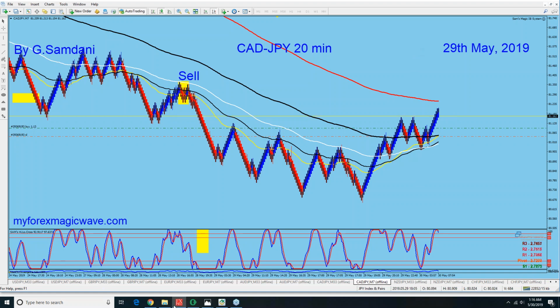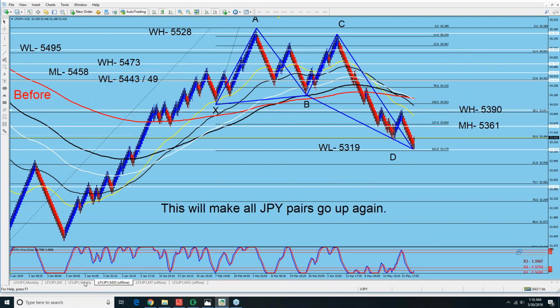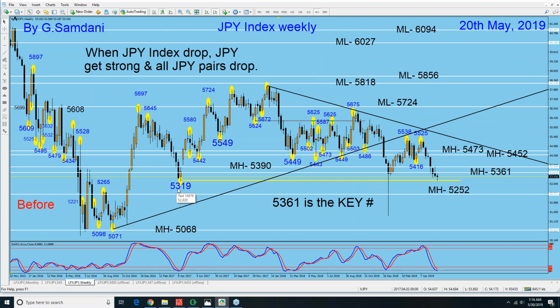If you don't know where it is, let me show it to you. It's a very big number. This is what it is, 53.19, big number, right? So we bounced from here before, and we can bounce from here again. So let's see what happened, and that is what the reaction is. So far so good. Keep an eye on it. This is just the beginning.